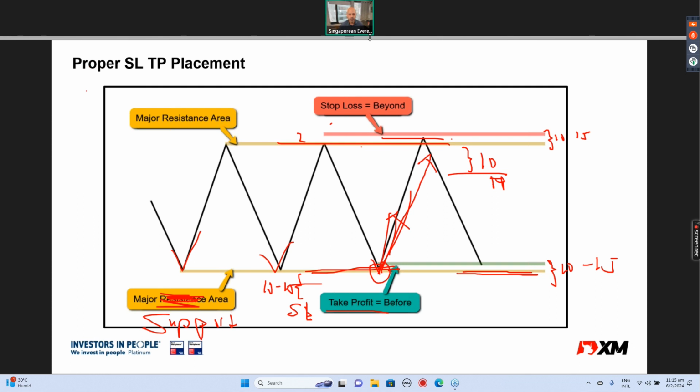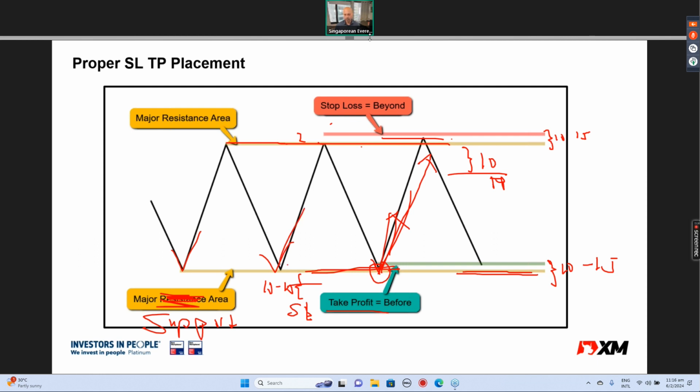So right, that's what we mean by proper SL and TP placement, or more of a dynamic stop loss and take profit placement, right? So by identifying major resistance areas, major support areas, we are able to then accordingly identify a suitable stop loss level. So we know this is a major resistance. If we go short here, the stop loss should be placed slightly above this major resistance. And then as price is falling down towards a major support, ideally we should identify a take profit that's slightly above the major support zone.